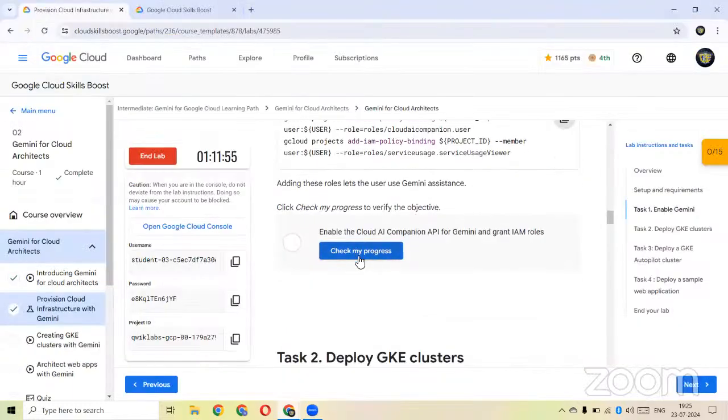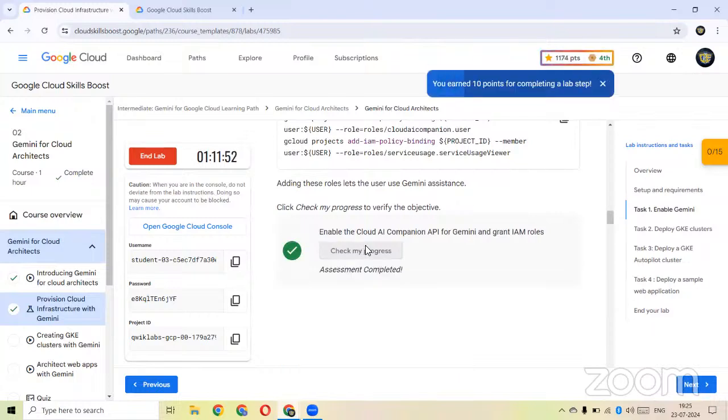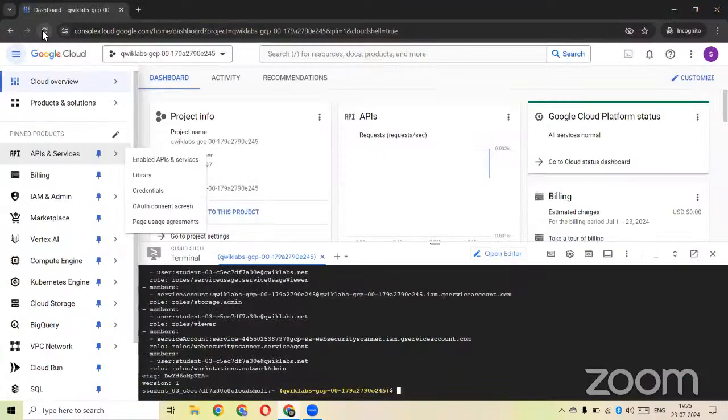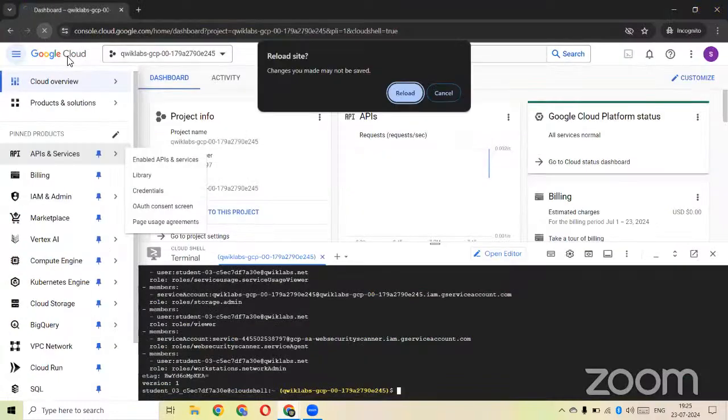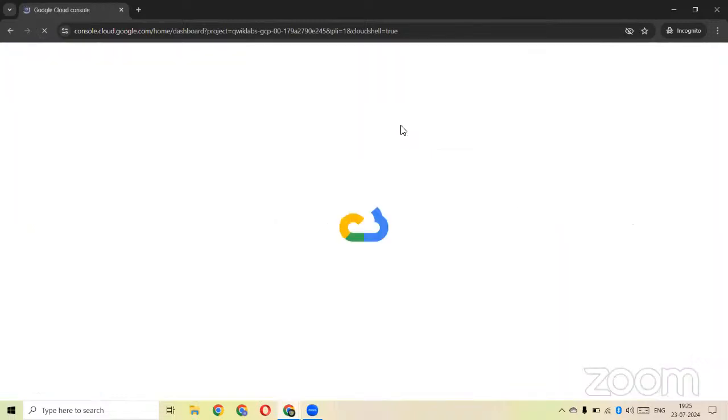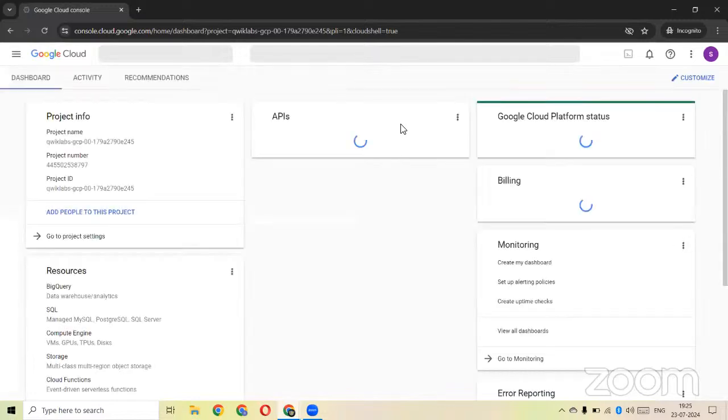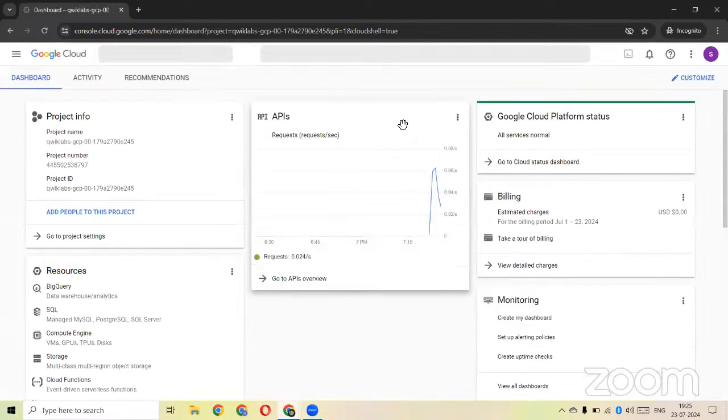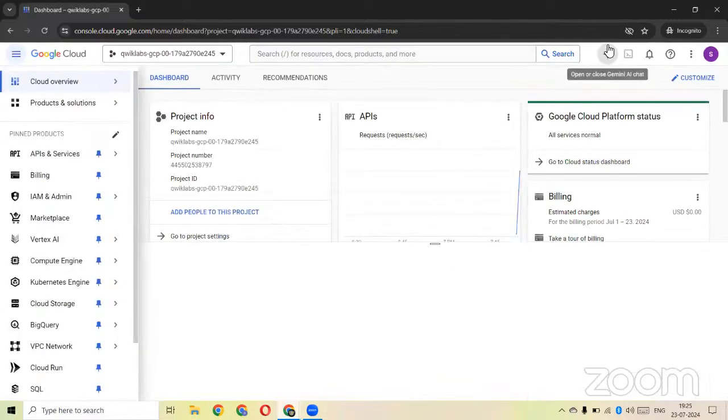It will reflect in the progress. Okay, that's done. Now let's refresh our window so that we will get Gemini. As you can see, we have access to Gemini now.